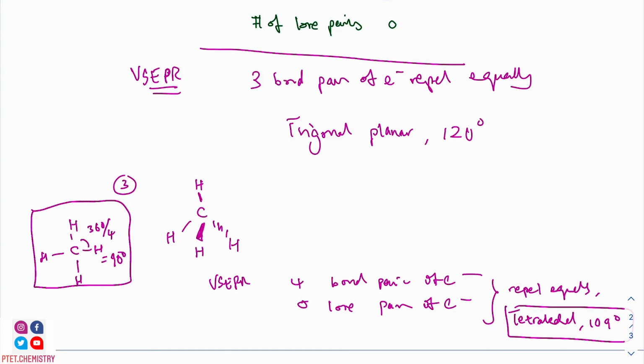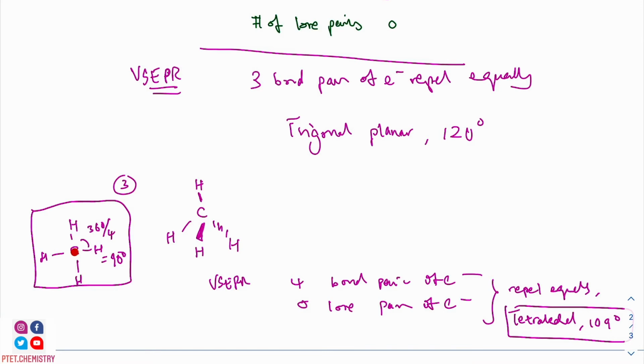They repel equally. When the electrons repel, because these are electrons in the sigma bond, you want them to repel equally. You want them to spread apart as much as possible. When you are planar, you are 2-dimensional. In 2 dimensions, you have 360 degrees divided by 4, you get 90 degrees. Guess what? Atoms occupy space. That's the most important thing in organic chemistry. Things are not 2-dimensional, it's 3-dimensional.